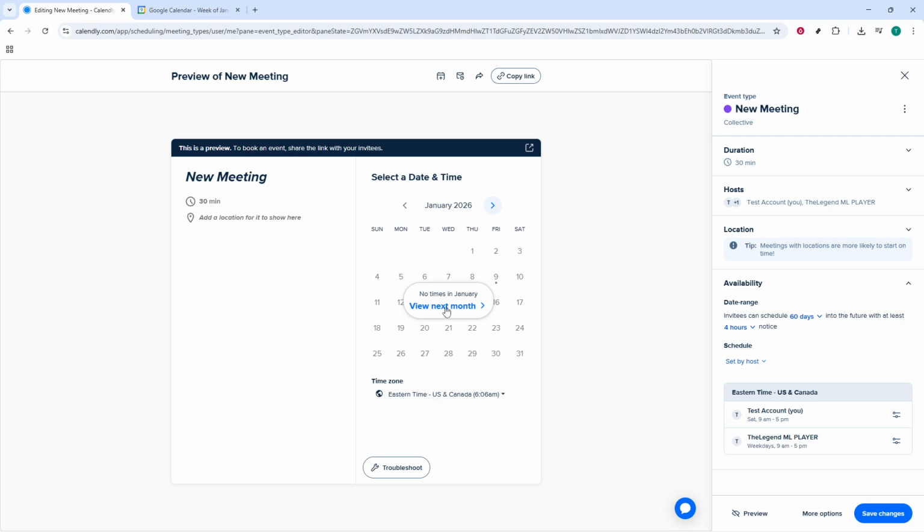That's all you need to share scheduled events with a team member in Calendly using a collective event. Create the collective event from your dashboard, add your teammates as co-hosts, and let Calendly coordinate the timing. Once a guest books, the event lands on everyone's calendars automatically, so you can focus on meeting prep instead of logistics.